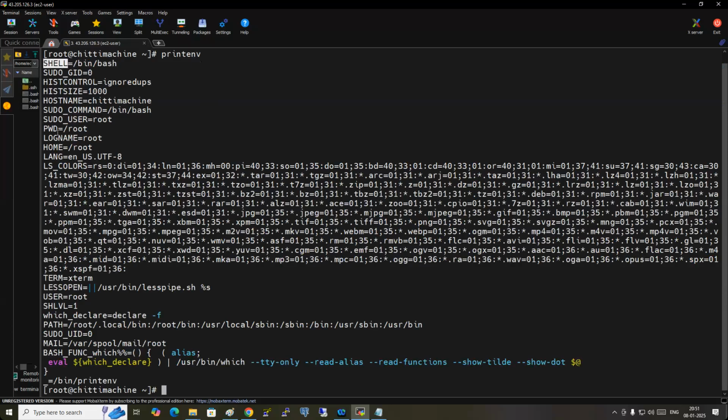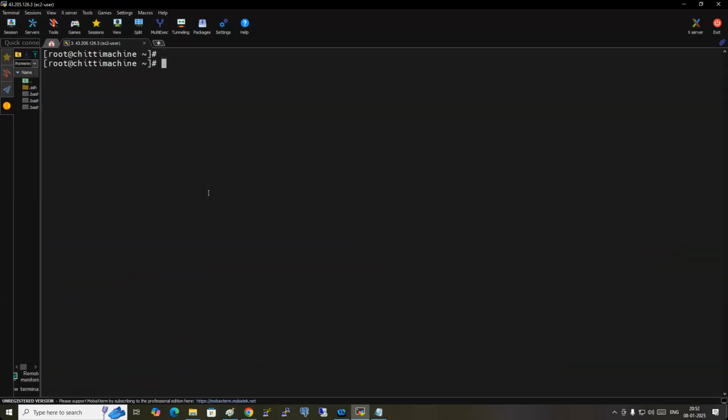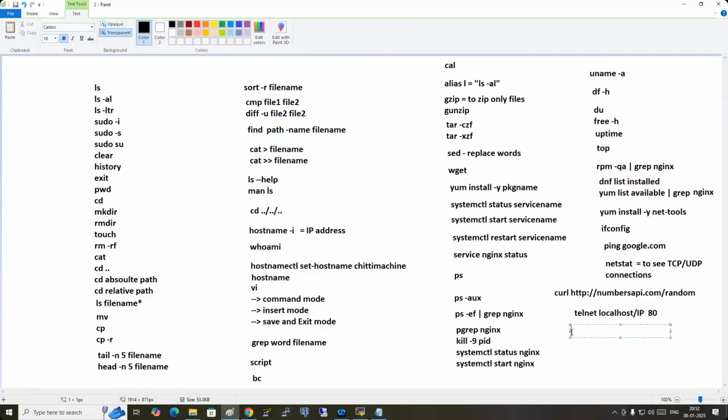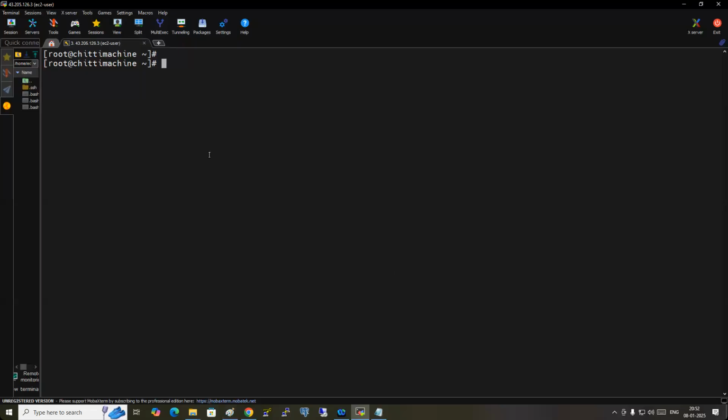PWD is an environment variable, SUDO_USER is an environment variable, HOME is an environment variable, and like this we have TERM. So these are all the environment variables inside this machine. What is the command to see the environment variables? printenv. Very important. No space. Now, those are all existing environment variables.